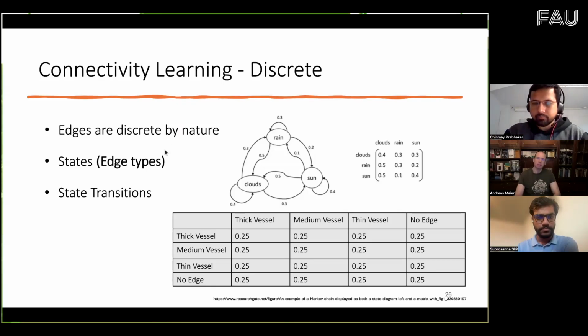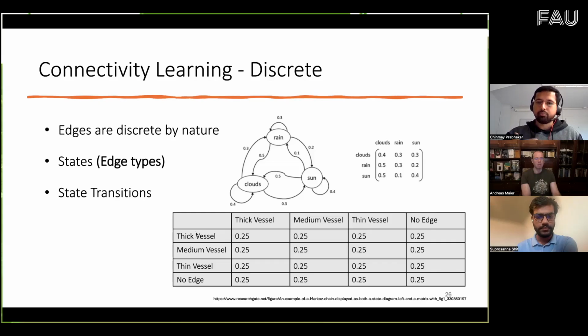What we see here as a transition matrix is an example of a noising process where, for instance, a given thick vessel in its noising step by application of this Markov transition matrix can either stay as a thick vessel, transform into a medium-sized vessel, or even a thin vessel. Finally, the absence of an edge or the node deletion operation is also considered as a category.